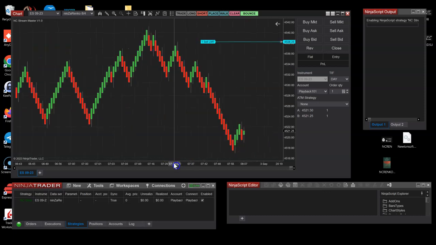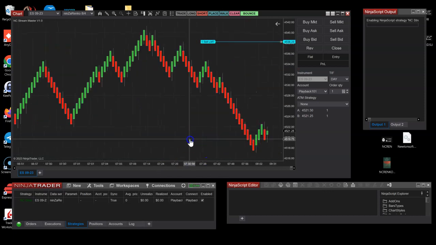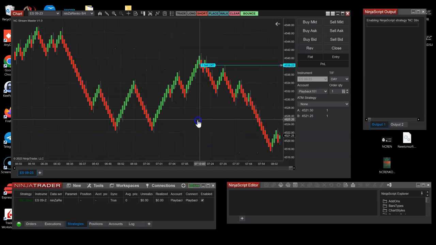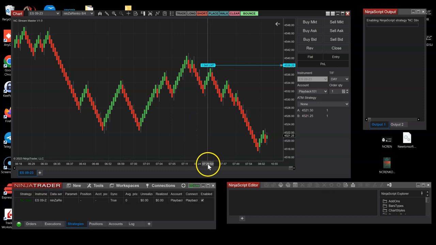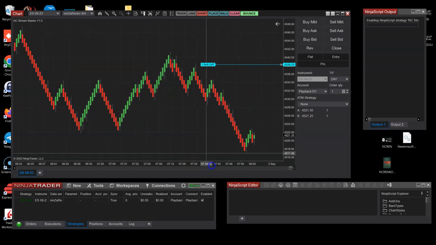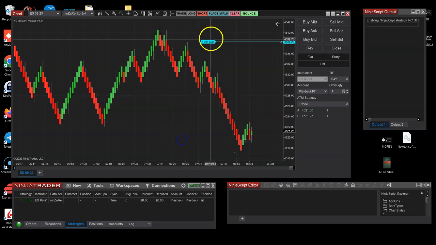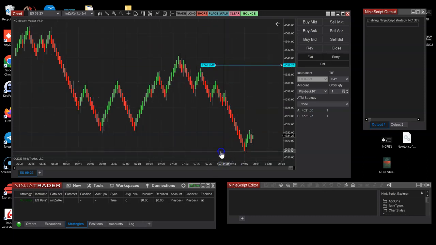Now, if I'm happy with this short order right here, and I want to wait for what's going to happen right here. So if the market makes another green-red change, I want to move this order as close as possible.